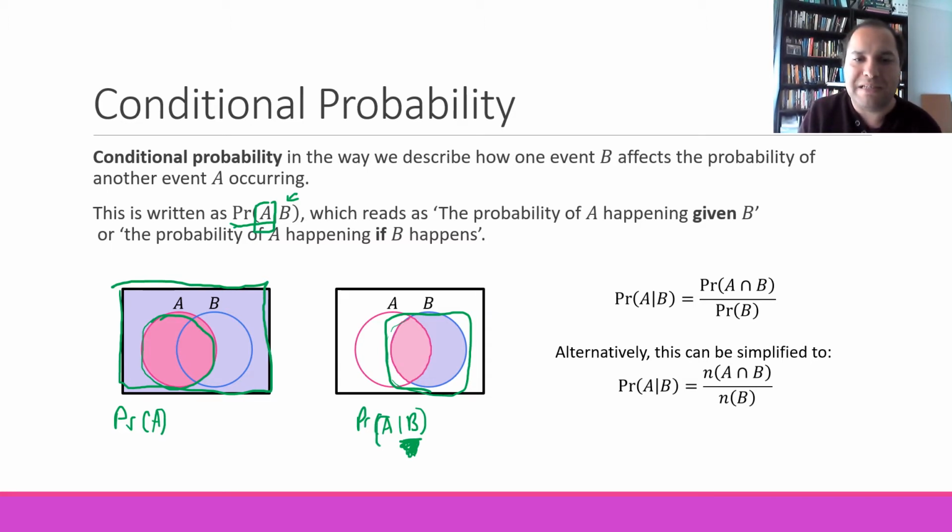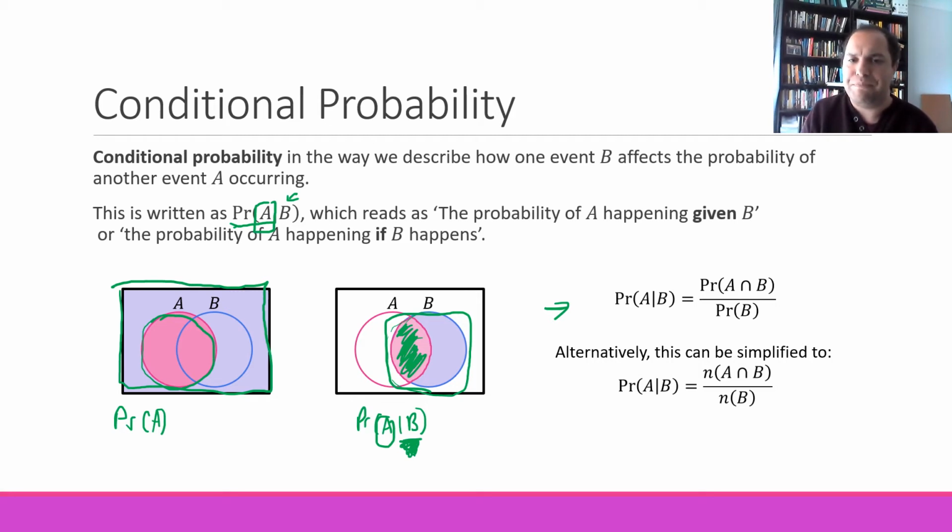And then the probability of A happening, well, if we're just looking at that B circle, A only happens here in the intersection. So these are the only two regions we're looking at. Now, the formula that this gives us is the probability of A given B is the probability of our intersection, which is this part here in the middle, out of the probability of B happening. That's our sample space. Those are the only values we're considering.